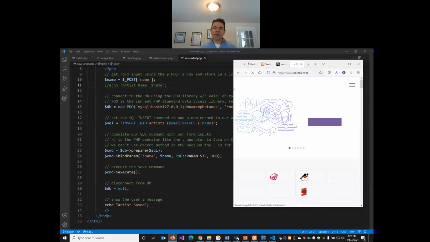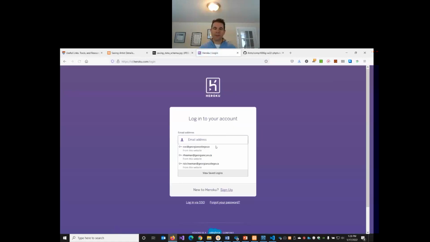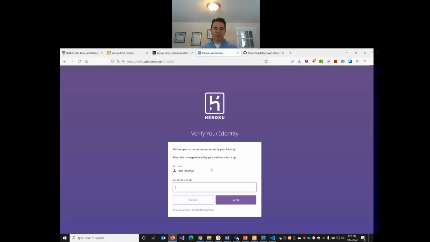So here's a cloud service you guys might use in your JavaScript frameworks class. And show you the configuration section. I just have to log in. But I'll show you what a hosting config might look like.